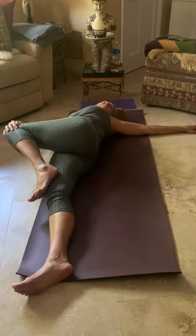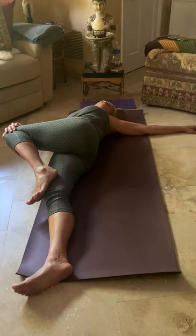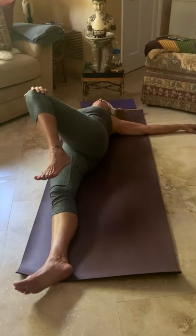The gaze can turn to look over that right hand. Be observant in these stretches — notice which side of your body is taking the longest to release, which side is the tightest. The practice of yoga is observing, and moving, and then observing again. Then inhale, let's come back to center.